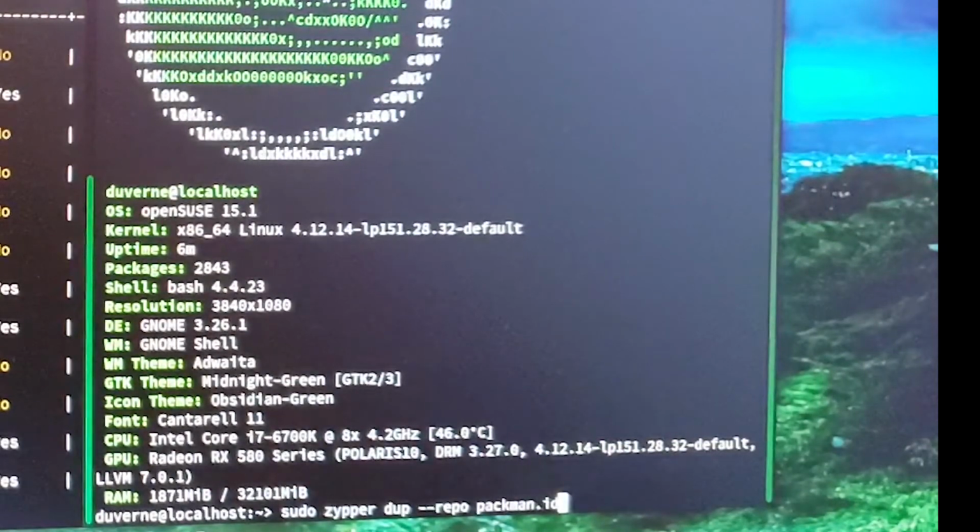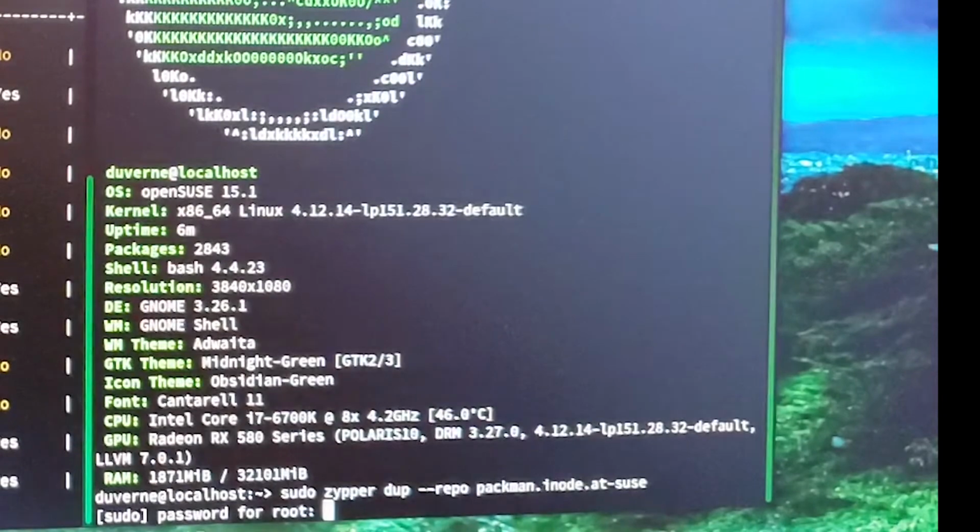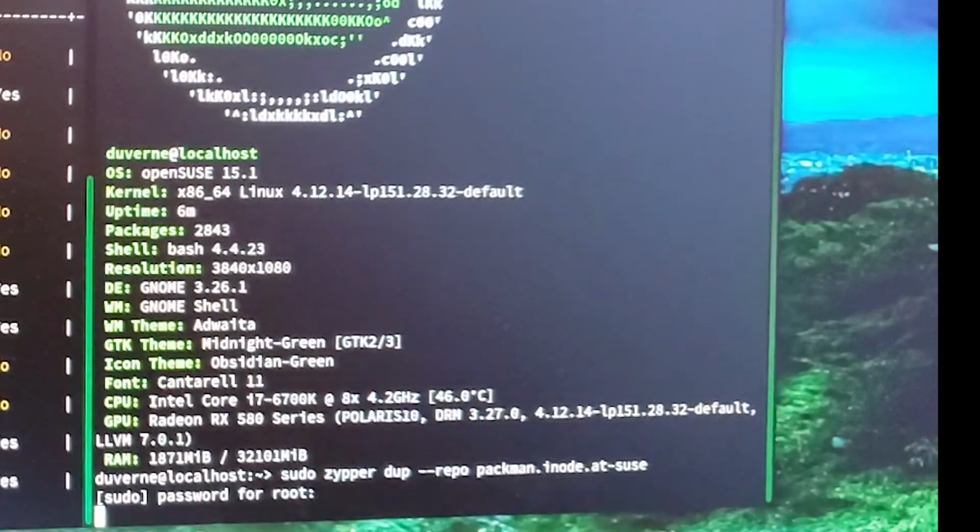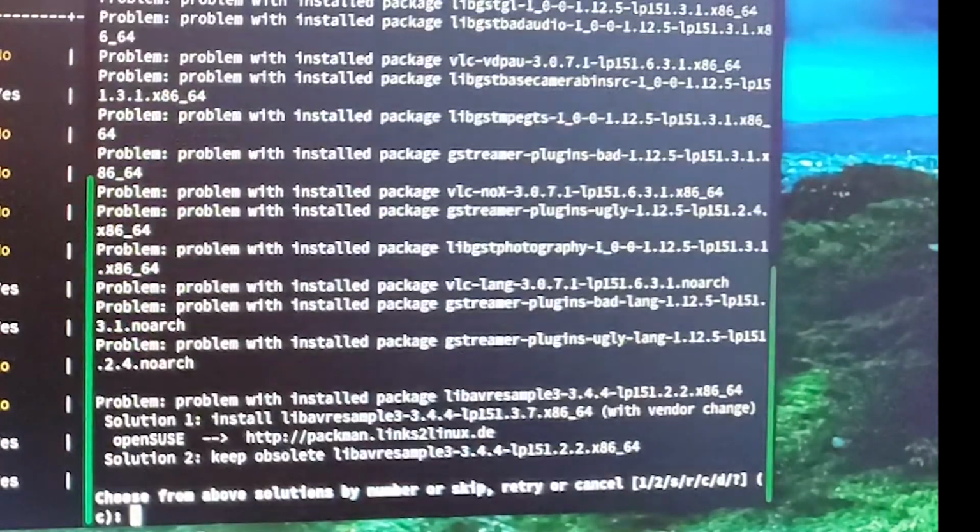Pacman.inode.atsuse. Here we go. Now we're switching them up.